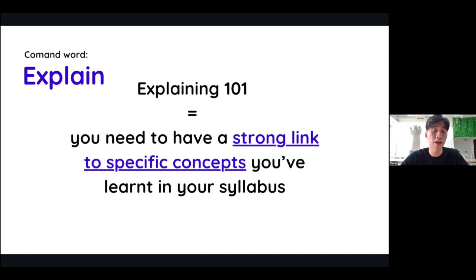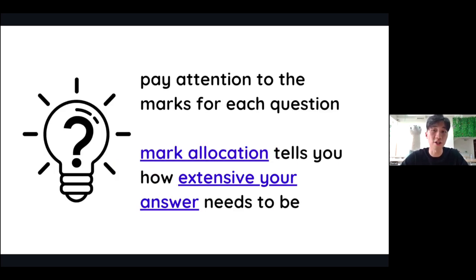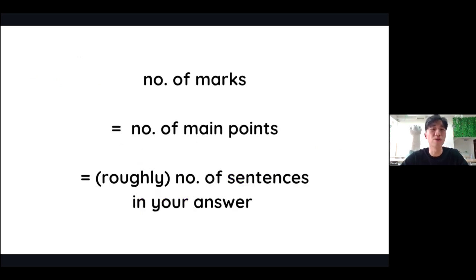You might also want to pay close attention to the marks for each question. You should be thinking further on the mark allocation to get a better gauge of how extensive your answer should be. As a sweeping statement, each mark should be about one complete sentence long. So a 2-mark question will mainly require 2 points.